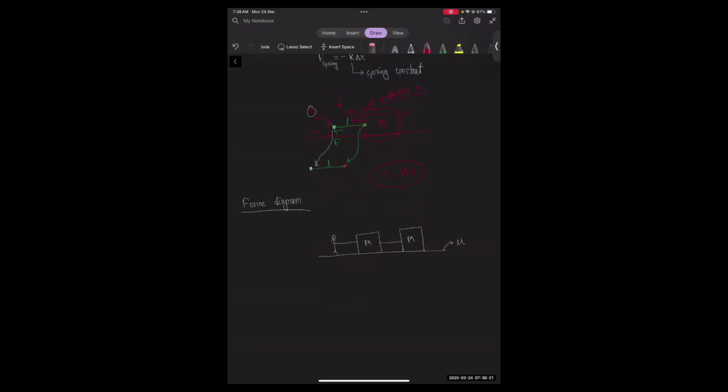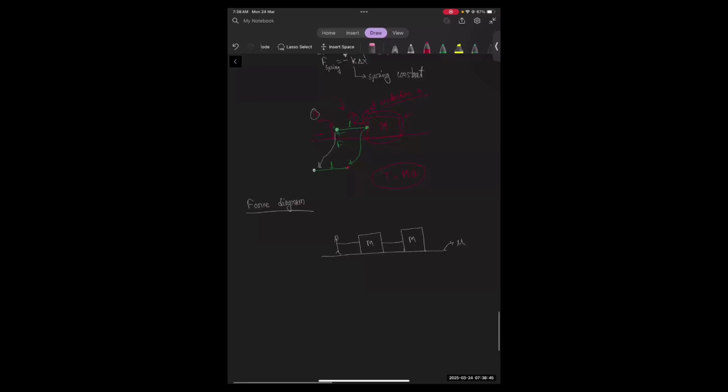I'll just draw it here. Usually you'll have it in the questions. You have to first copy the question on the answer sheet, or you can also draw it in the question paper if you prefer it as a rough copy. But in general, your answer scripts should have force diagrams, because force diagrams give the script checkers an idea of how you are thinking about the problem.